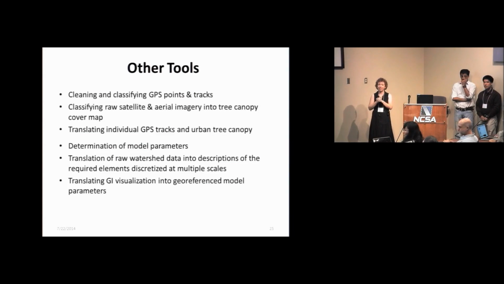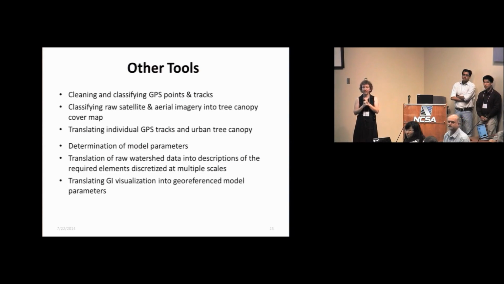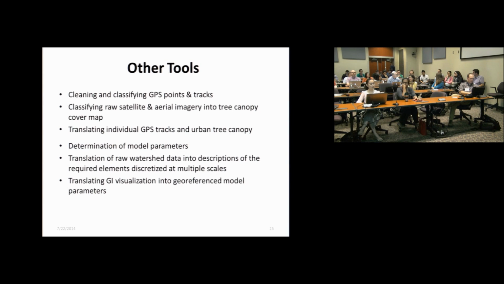I was just curious if there's been any thought about translating individual GPS tracks. Are you talking about aggregating data from people's phones? Essentially they have their cell phones track them wherever they go. Some people have particular apps that track them when they run or do exercising. It seems like that could be overlaid.